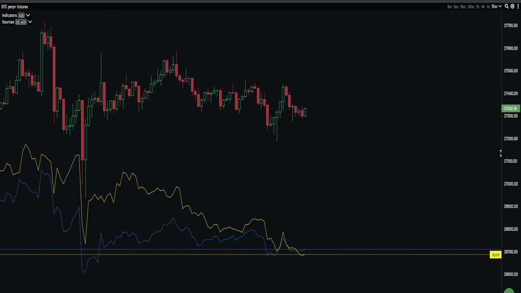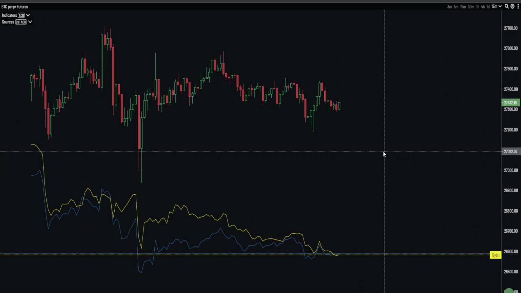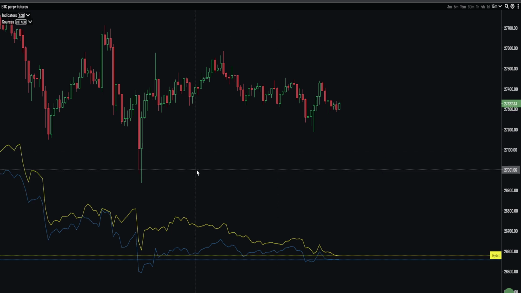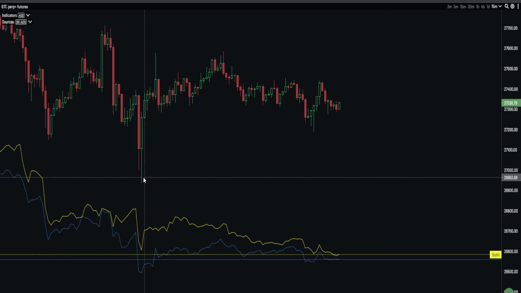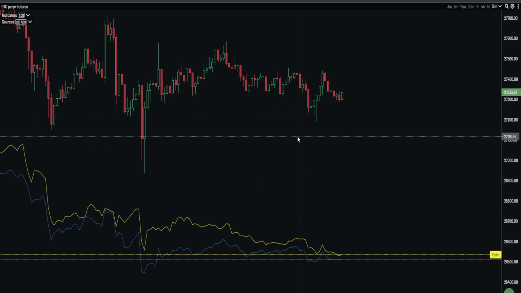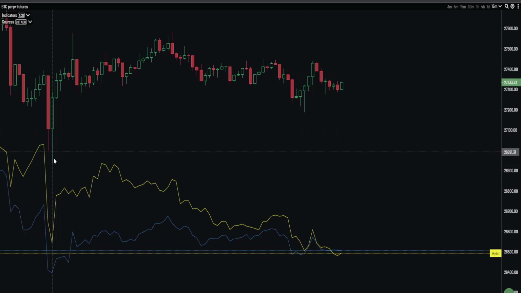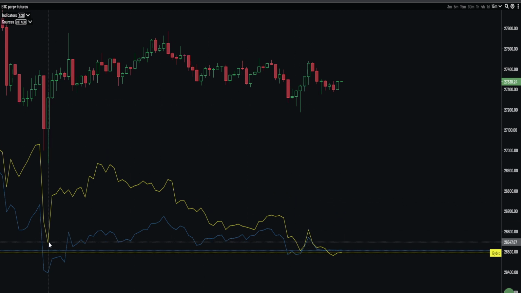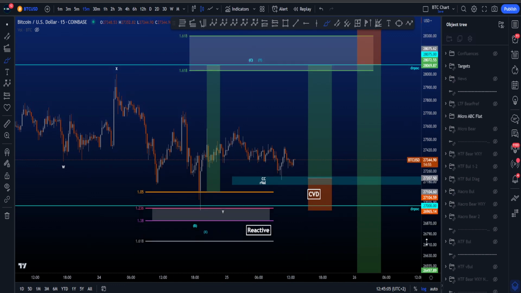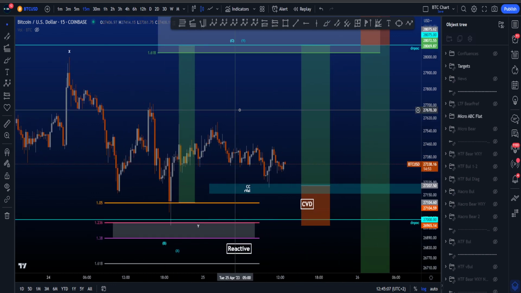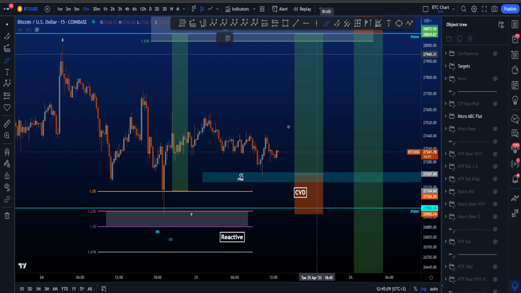So if we go to the 15 minute over here, which is the CVD chart that you're looking at the moment, we can see the low that we made and price making a higher low. But if we then look at the yellow line, you can see that the CVD line here, the yellow line, is making a lower low. So we have price over here making this low, and then a higher low in price, but as you can see, lower lows over here on the CVD, which is a bullish divergence, which then can trigger a potential trading setup where upside is expected.